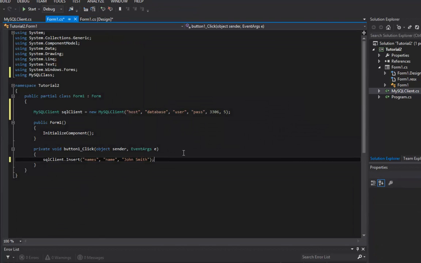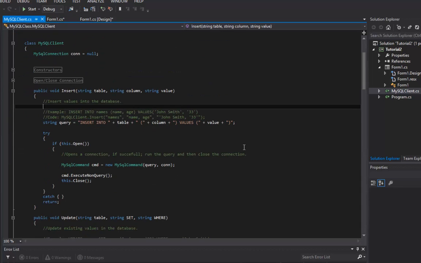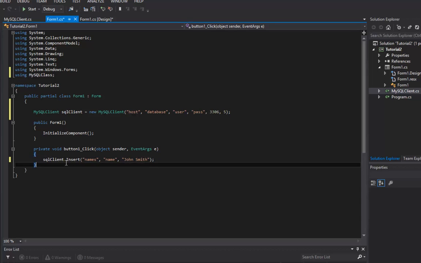So what if you want to insert multiple things at a time? First, you could look in this, which is, like I said, detailed. You can just look in here. But if you want to do it, add a new row here. SQL client.insert, still the same table, but now we maybe want to add the age too. So we do name, age, and then here is the tricky part.